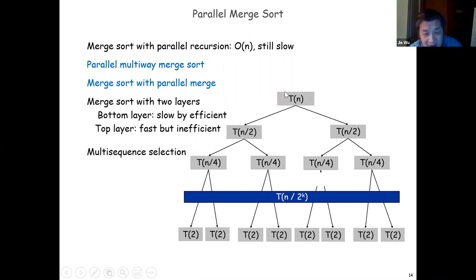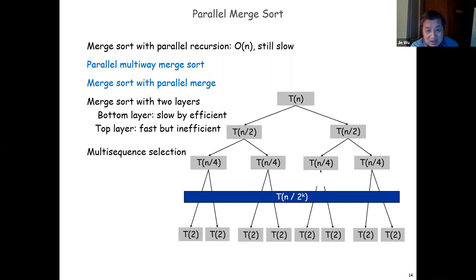So you can divide. You look at this like a pyramid shape, right? So initially there are lots of small things. At the bottom layer, you have two types of merge algorithm. Initially you can deploy some kind of slow algorithm, but it's very efficient. Efficient means that you achieve linear speedup. But as you go up the layers, what happens? Initially everyone's busy. If you go up, then lots of people are idle. So are you going to just let these people or machines idle? No. So that means we can afford to implement some kind of inefficient algorithm. Inefficient means there is lots of waste, but it's very fast.